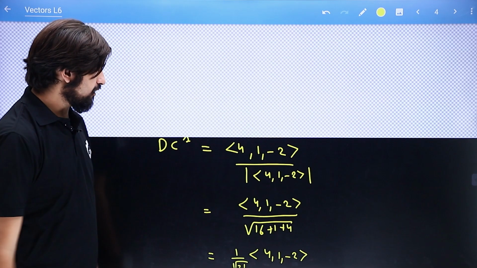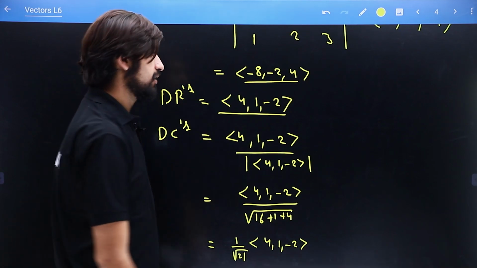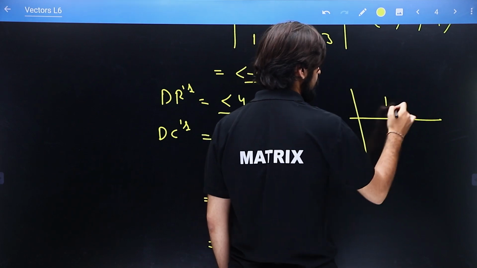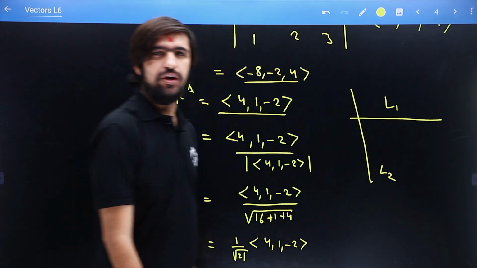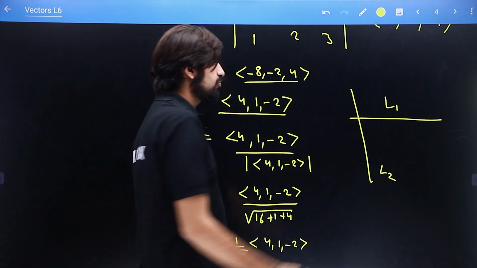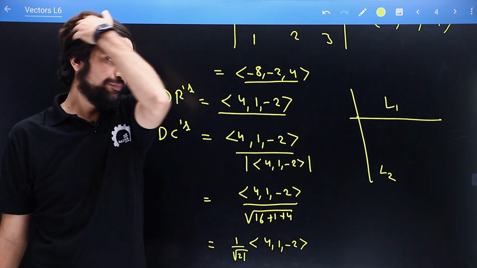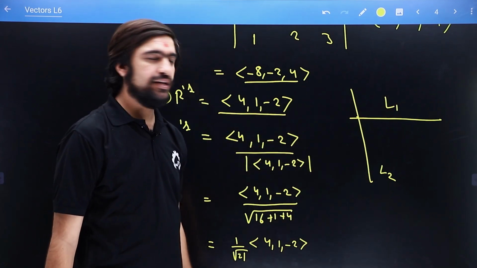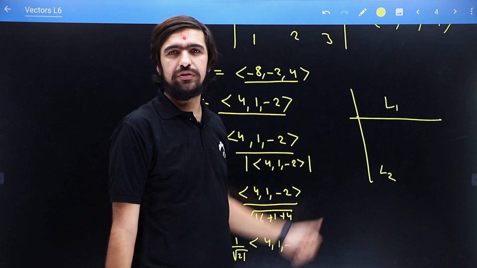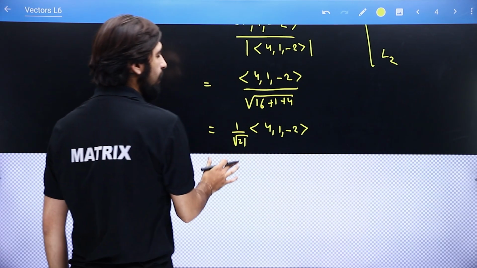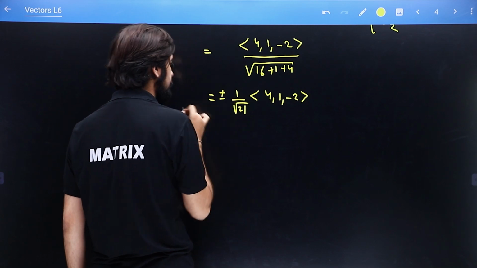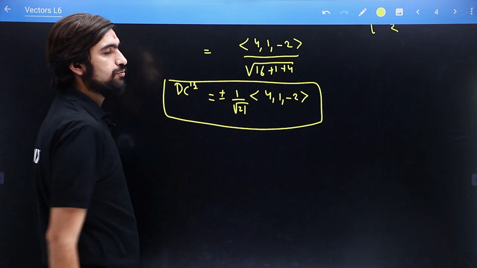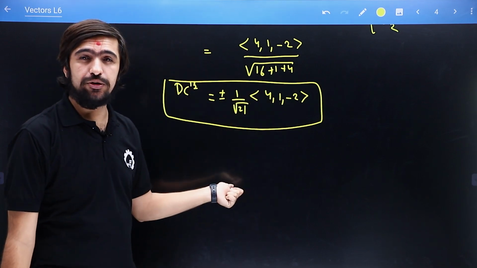Now, someone asked me that this will be DCs for the line perpendicular to that. Yes, correct. But I am getting minus here. So let's say this was your L1, this was your L2. Whatever the ratios I have found, let's assume that this is outside the board. So outside the board, this will be perpendicular to L1 and L2. And can I say oppositely, direction inside the board, that will also be perpendicular to L1 and L2? So if someone is getting minus, that is also true. So we can write plus minus. This will be DCs of a vector perpendicular to L1 and L2. Whatever the option is given in the question, you can tick that.